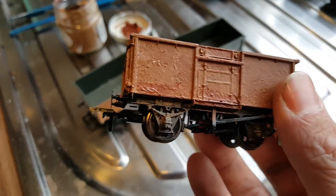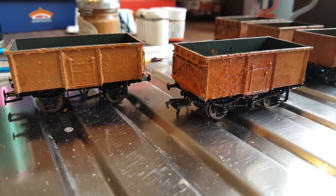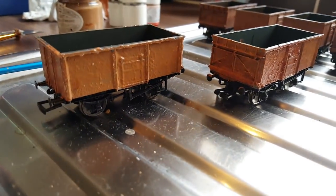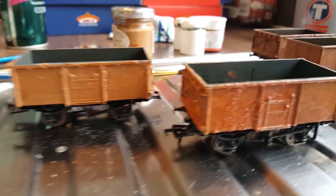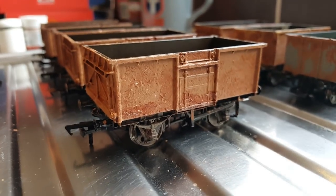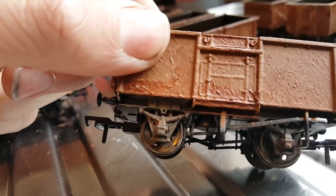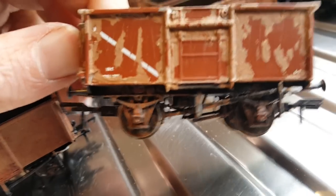So here we go. So there they are, painted up. Paint's still wet. Need it to dry now for a little bit. So you stipple it on, plenty of texture and colour. Blend it all in there, it looks alright. So we go to one we did earlier, we've just seen the dry one. And we've now got to get this to go from looking like this to looking like this.